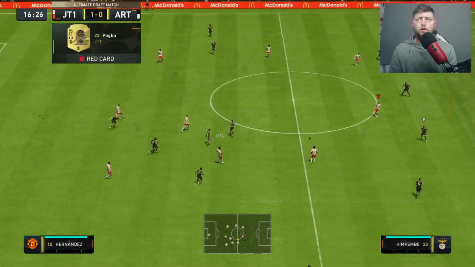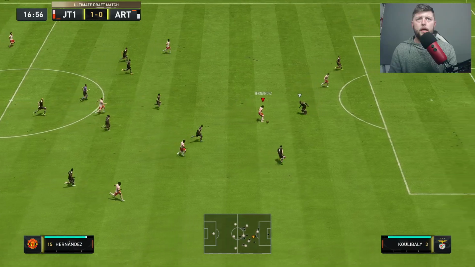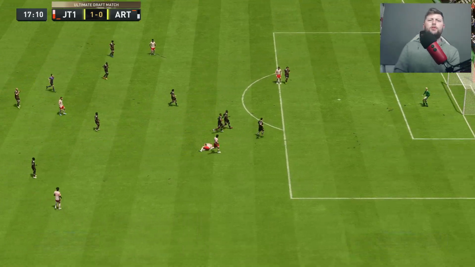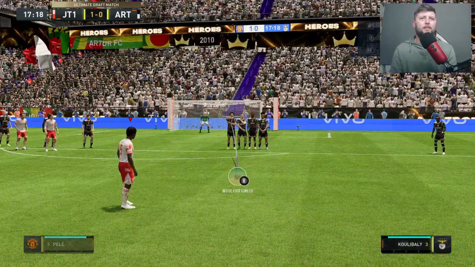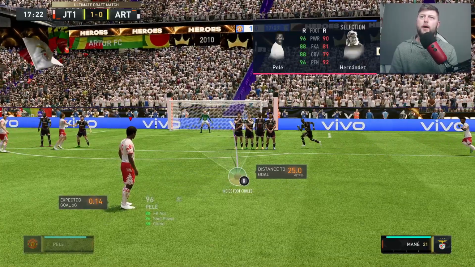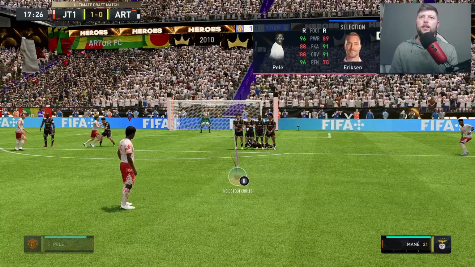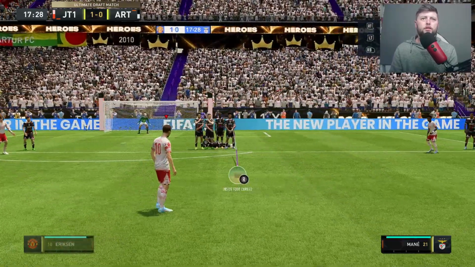Into him here, looking for the 1-2 with Pele. Just find a little ball in. He's going to try and go around him, and he's absolutely clattered from Koulibaly. And in terms of his 90 power, 81 free kick, I mean, it's not the greatest, but we definitely could move with him. Eriksen's going to be on this one, though.